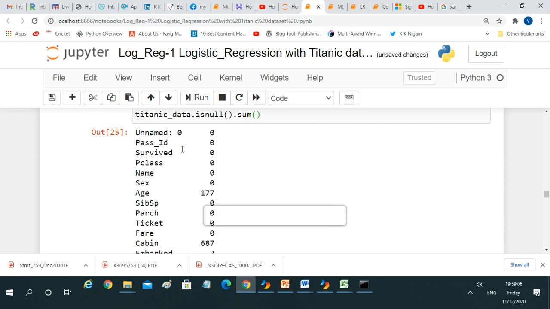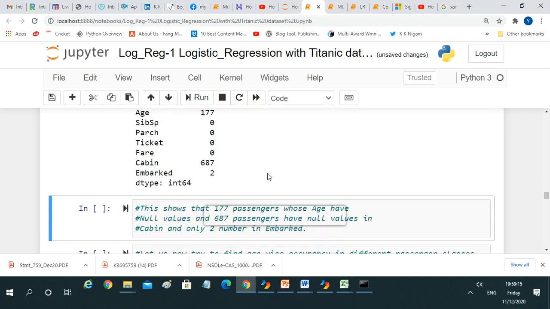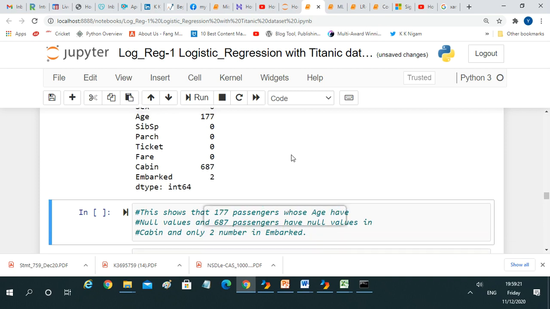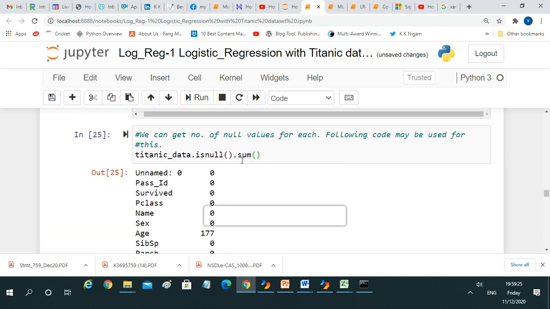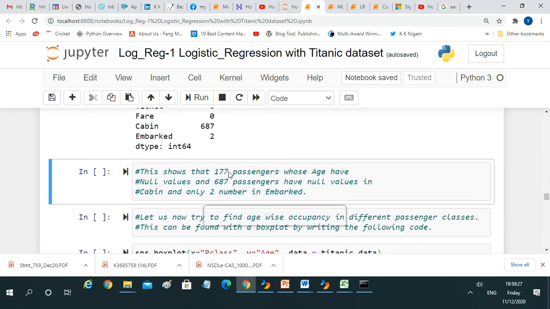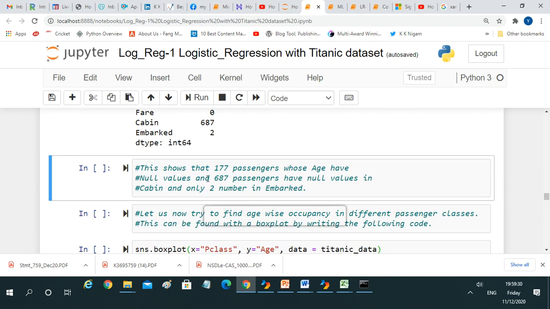So this is how you get passenger ID 0, survived 0. In age there are 177 cases which have null values. Similarly, in the cabin you have 687 cases which have null values. So just by writing one line of code, you are going to get this kind of information, which is again useful.